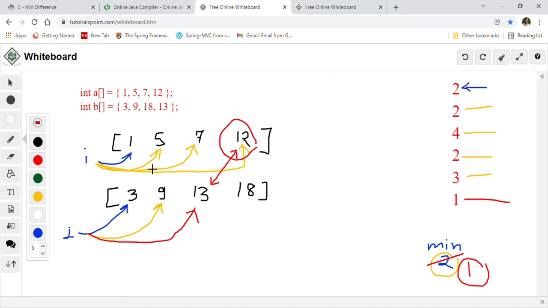And why this logic works is because we have a sorted array, right? And we will be going with this, for example 1 and 3. So basically when we have 3 and 1, right, then 3 can have the minimum difference with this pair or this pair only, right? It cannot have it with these other pairs. The minimum difference you will find only with a pair which is lesser or greater, the next greater pair, right?